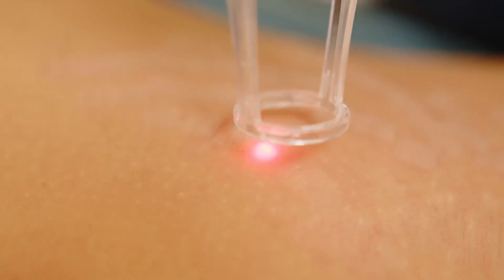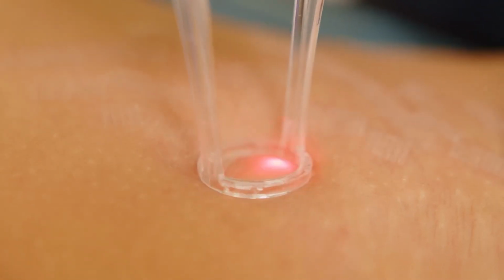What can a laser do for mature skin? It can smooth wrinkles, improve skin texture, remove sunspots, close broken capillaries, brighten and even out the skin tone, and to some extent firm the skin. Sounds great. And in fact, a well-performed laser treatment can take a good few years off your face. But there's always a but.